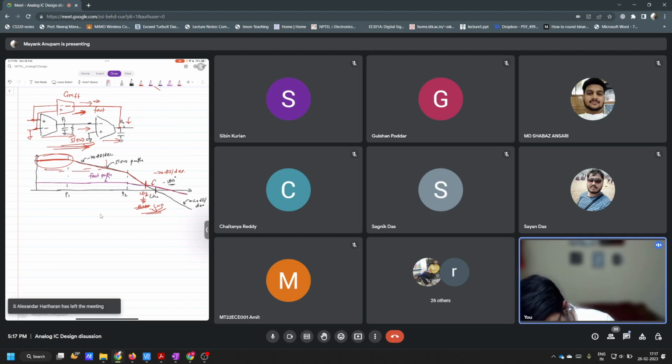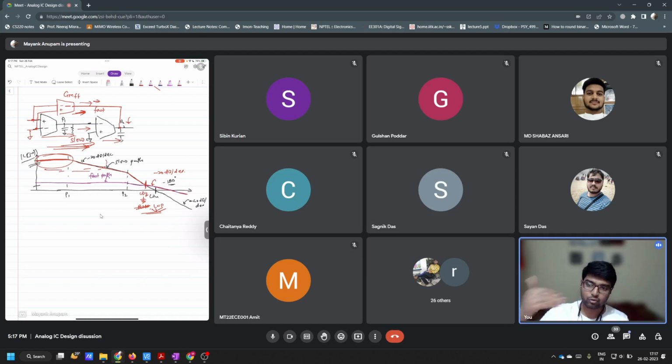So basically you can clearly see that this is the gain, the mod of loop gain. This is clearly much larger for the slow path compared to the fast path. So the signal that comes from the fast path will not be amplified so much compared to the signal that passes through the slow path. That is why at very low frequencies the slow path dominates and the fast path is not in the picture at all.